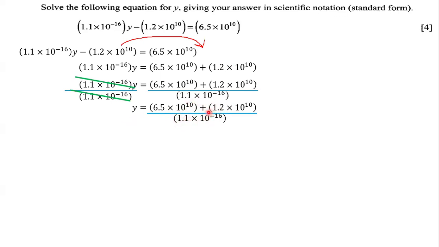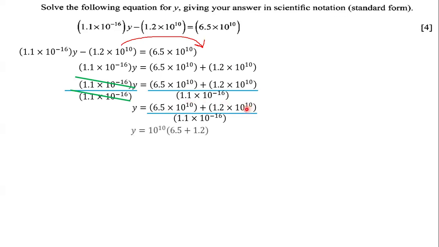Now our goal is to simplify this particular expression on the right-hand side because they want us to give our answer in scientific notation. And so let's do that. Notice that 10 raised to the power of 10 is in this term, and 10 raised to the power of 10 is also in this term, which means that 10 raised to the power of 10 is a common factor of these two terms.